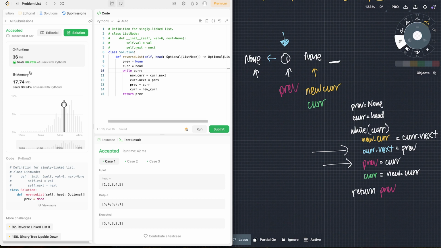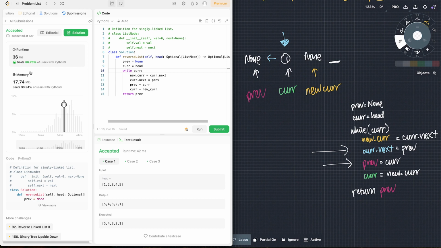These don't matter as much. What matters is the complexity. We're doing a linear runtime. We're doing a constant memory, because all we're doing is changing these three variables. The value of prev, the value of cur, the value of new cur, right? In this while loop, we're just changing these three variables.